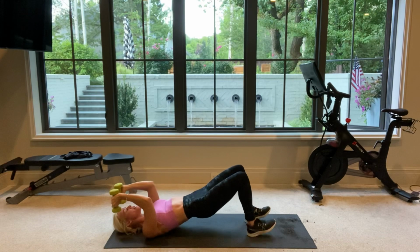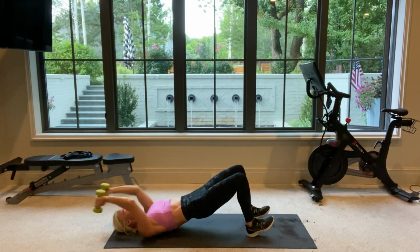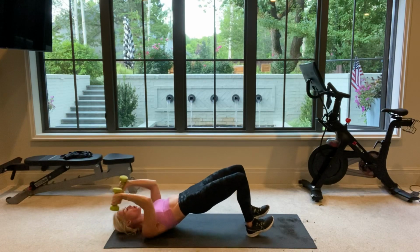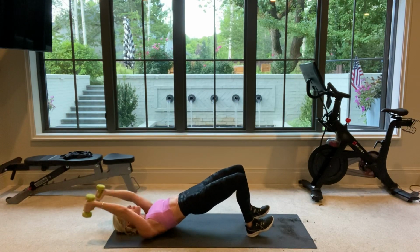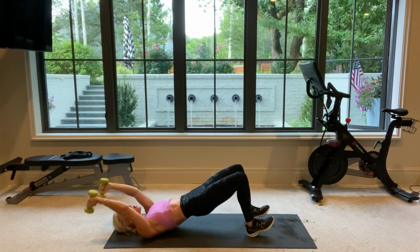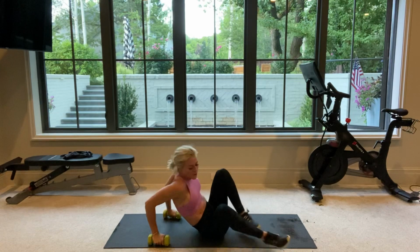Here we hold it. Pulse. Seven. Push out. Six, five, four. Hold the bum up. Three. Tighten your bum. Two, one. Pulse it. Eight, seven, six, five, four. Hold that bum up. Three, two, one.